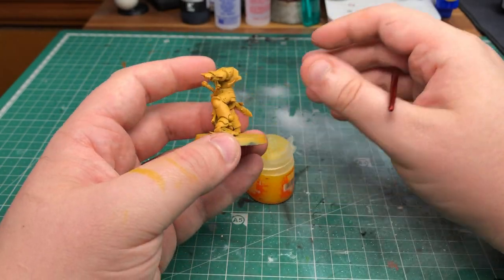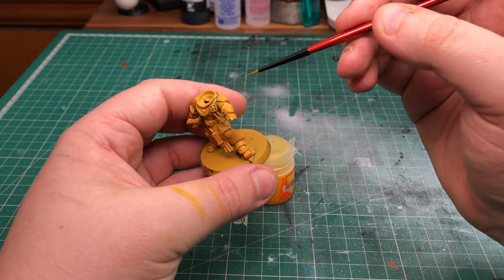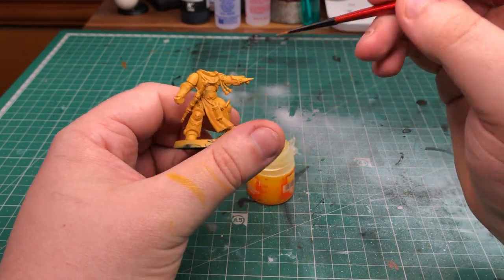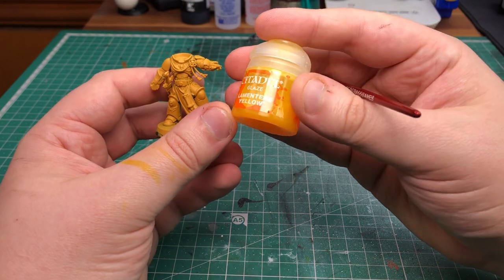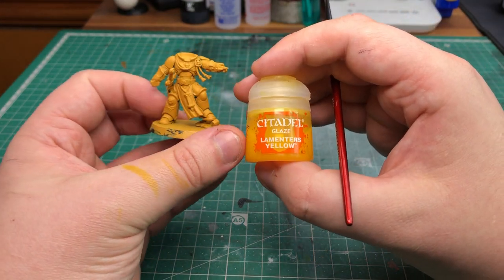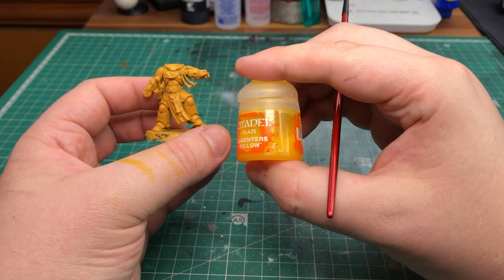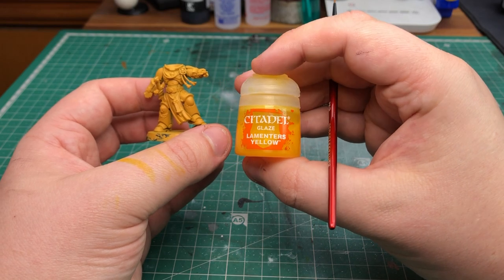What I normally tend to do is one leg at a time, then the back bit at a time, then the arm at a time, the chest at a time, so I don't leave myself open to mistakes. But if you feel like you've got the confidence, you can do a full model in one go, so give it a crack. But this is where all the skill comes from, this Citadel Glaze Lamenter's Yellow.